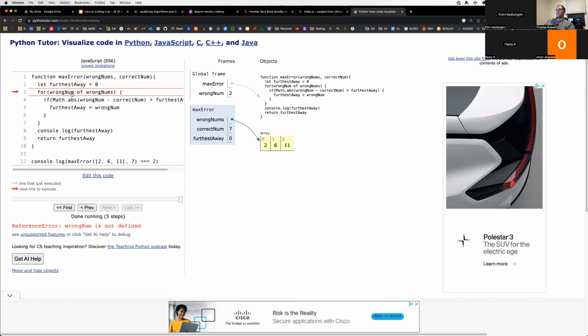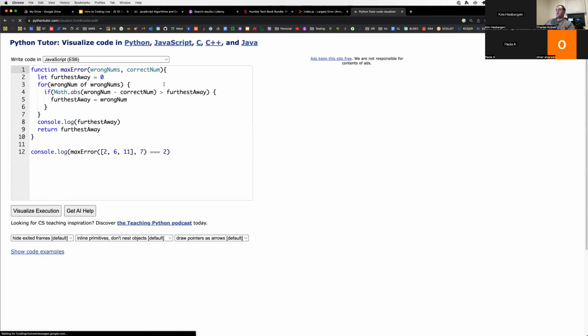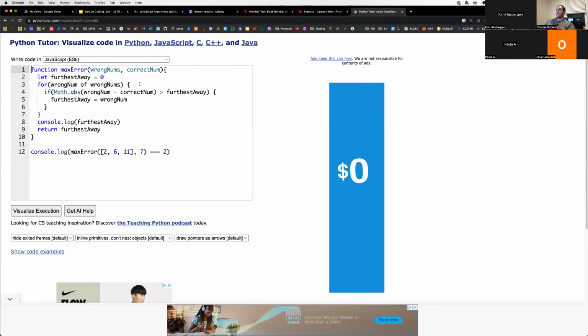Oops. I'm guessing it doesn't let me use a for of loop in Python Tutor because wrong num is definitely defined. So let me do this here real quick.